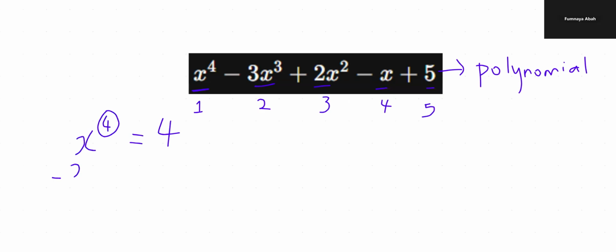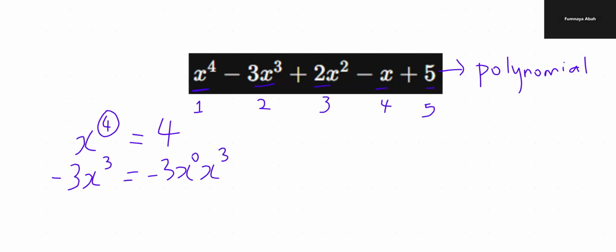And then we have the second term, negative 3 times x raised to the power of 3. So again, we have a coefficient of 3, which we can disregard. Negative 3 is the same as saying negative 3 times x raised to the power of 0, because x raised to the power of 0 is 1, and 1 times negative 3 is negative 3. So this expression is the same as writing negative 3 times x raised to the power of 0 times x raised to the power of 3.